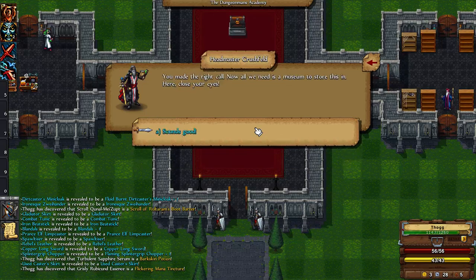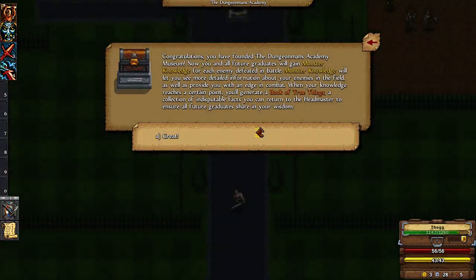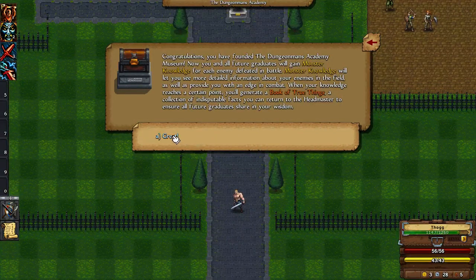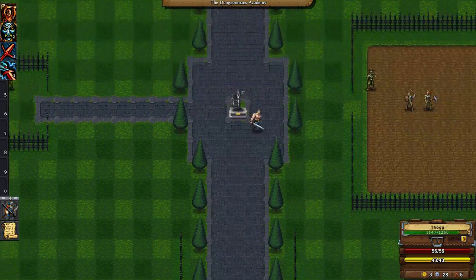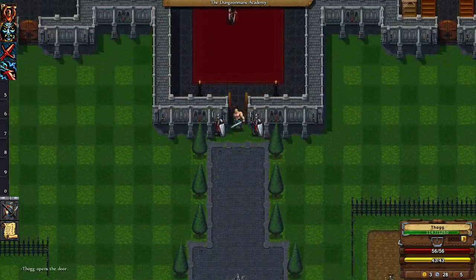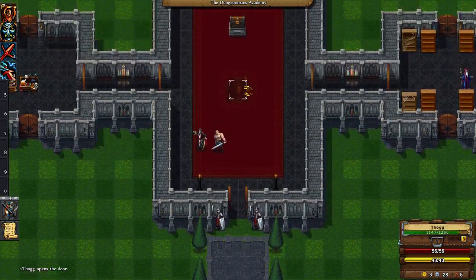So let's go ahead and put this in the museum. So now we have a museum. What the museum does is it lets you store up knowledge about the monsters that you fight. So eventually, you're going to start to see how many hit points monsters have, which obviously makes fighting a lot easier. Let's go back to this guy.